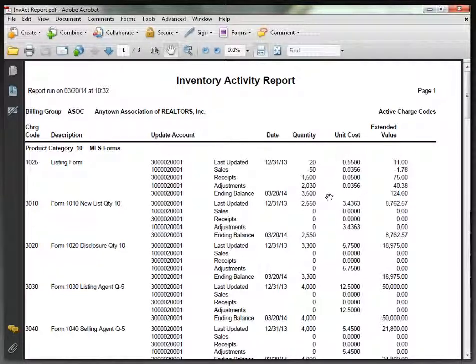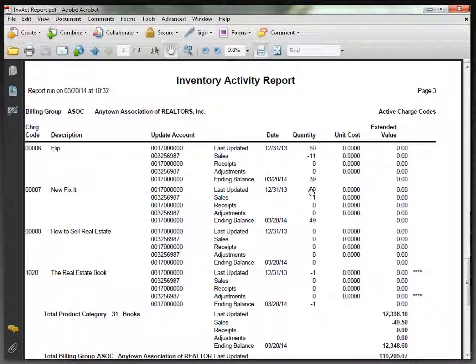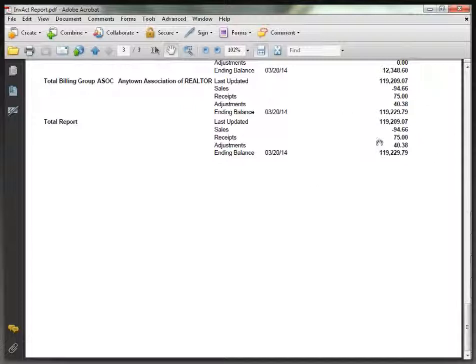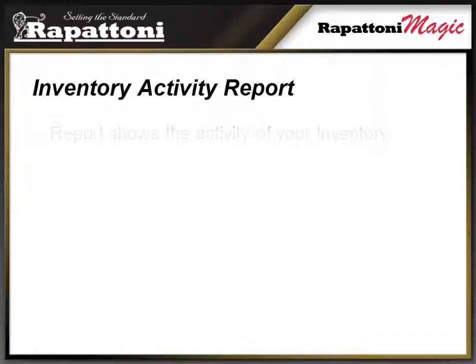If your ending balance has a negative value, you will want to investigate and correct it. For this represents you sold more items than you had on hand, and that just doesn't work in the inventory world. You also can use Control N to see the total value of the report.